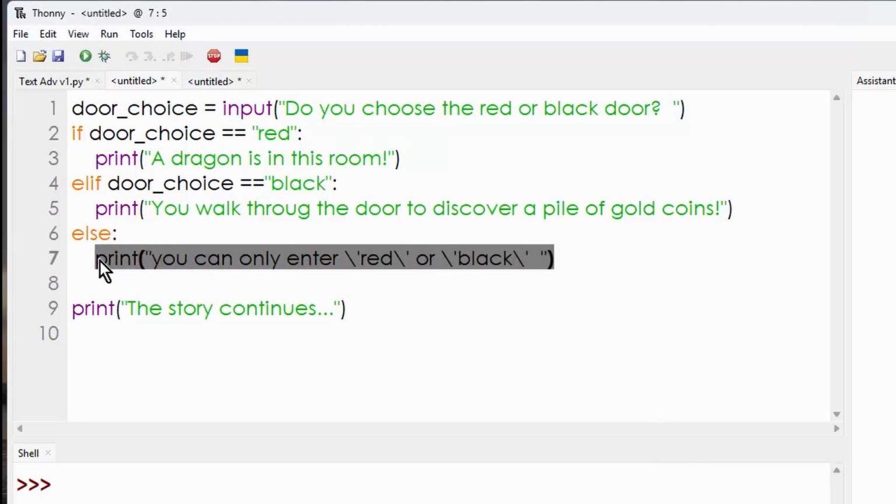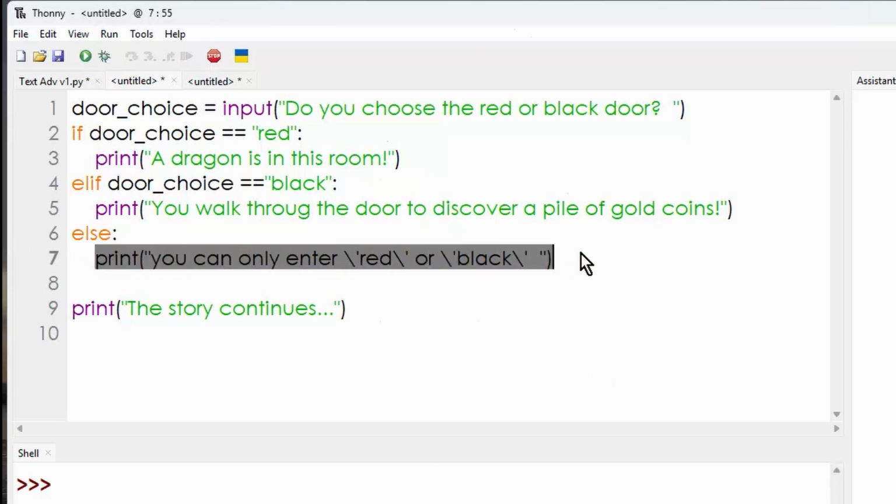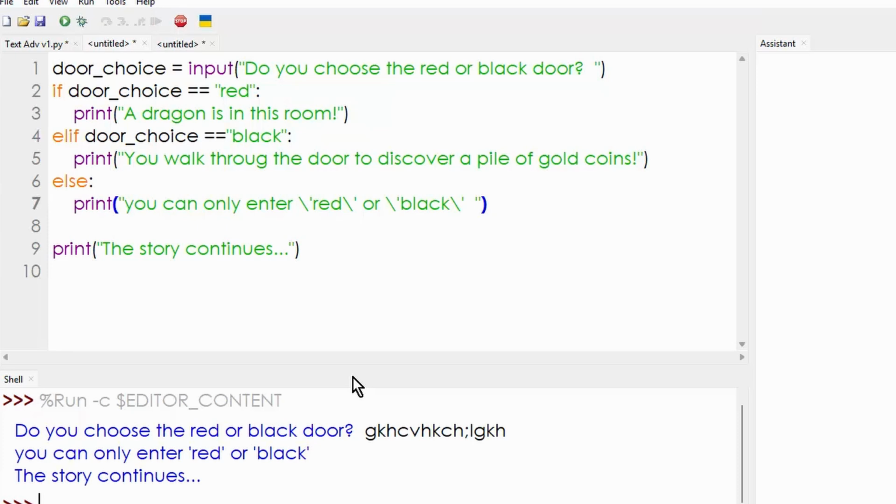And if they enter anything other than red or black, it will output this else statement. So if I run this and I enter something other than red or black, it runs this line of code.